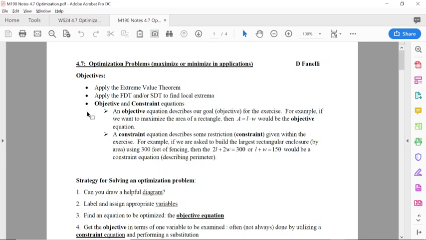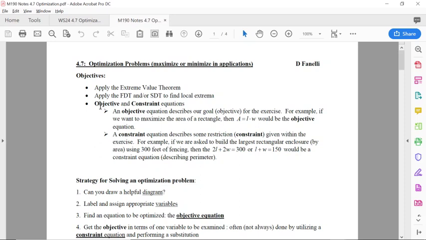So you would have a base, which maybe is length times width, but then you'd also have a lid, which is also length times width if the lid is included. And you'd have the 4 sides, and for each of the 4 sides you would have either a length times a height or a width times a height. And you'd have to add up the areas of all those sides. And so in any case, the total surface area of our package is now defined with respect to the length, the width, and the height, which is 3 input variables for our objective equation, where our objective is to look at the surface area.